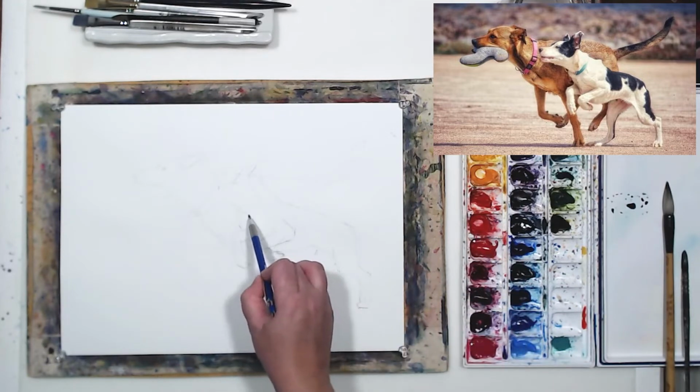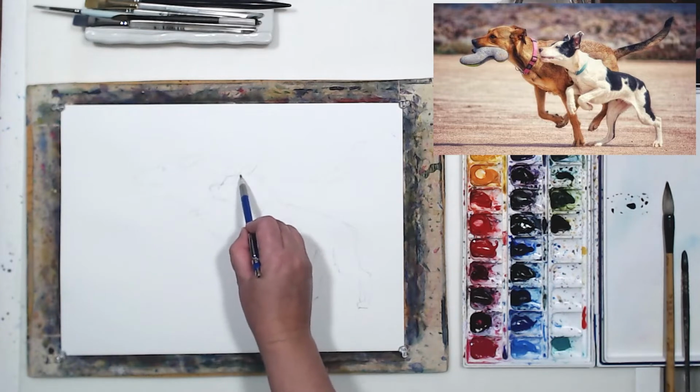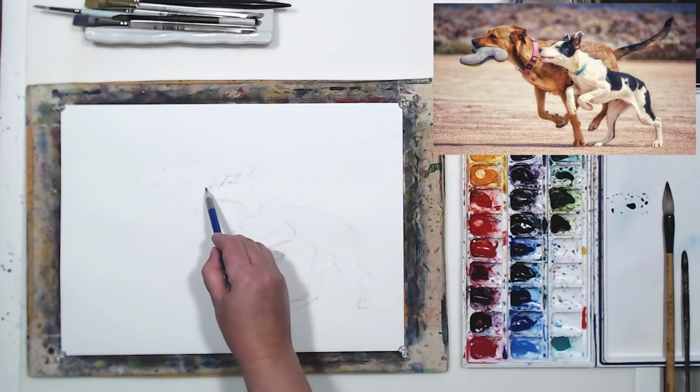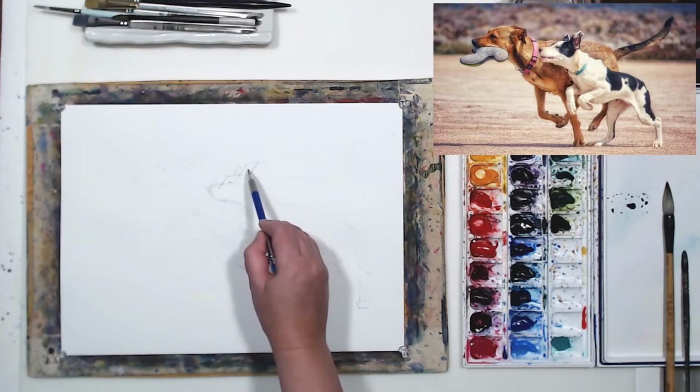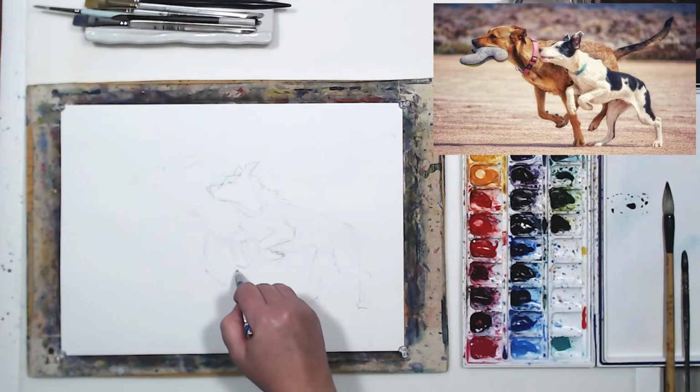Using the same watercolor paper, quick pencil sketch to figure out where these dogs are going to be. If you wanted to practice this technique, but you think it will be too hard for you to draw the dogs, you can always print out the reference photo.